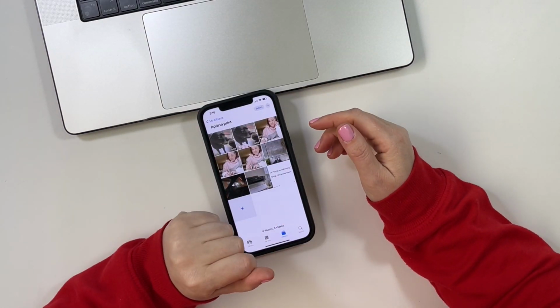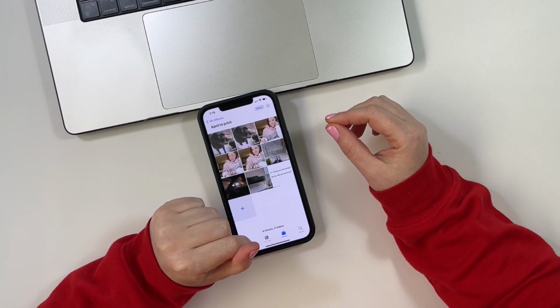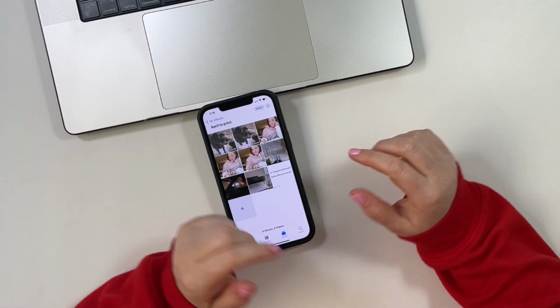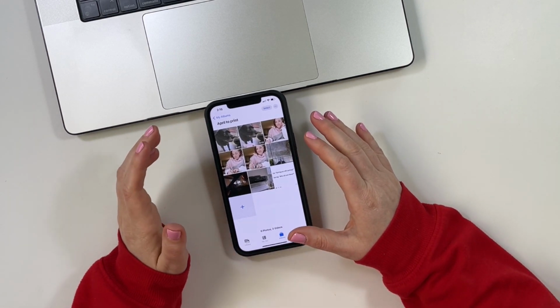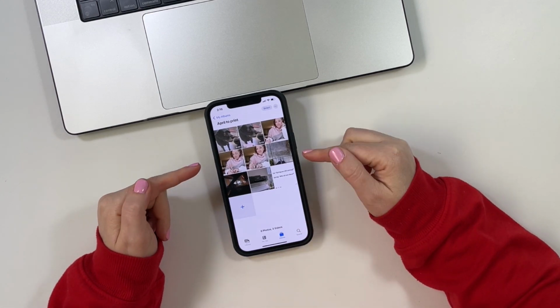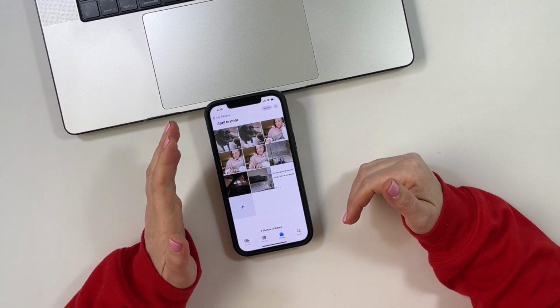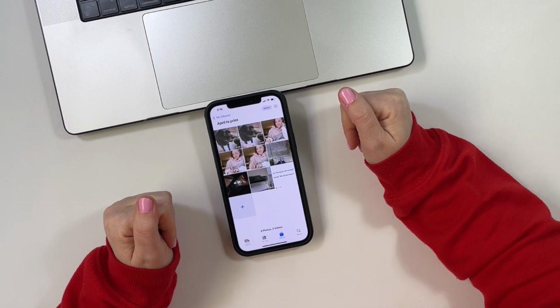Now it's your turn. I have a couple of homework assignments for you. You're going to have 3 tasks to do before we move on to the next lesson. So number 1 is create a few albums in your camera roll. If you have some photos that you would like to get organized, go ahead and get that started. Remember, there are a couple ways that you can do that. You can add an album and then add photos, or you can go straight from your camera roll and select photos and then add them to a new album.